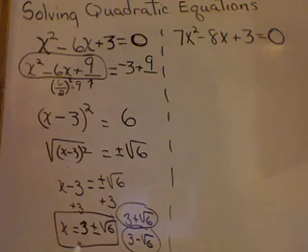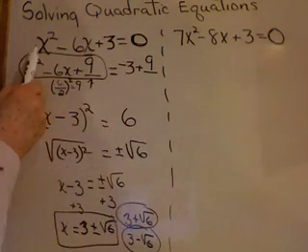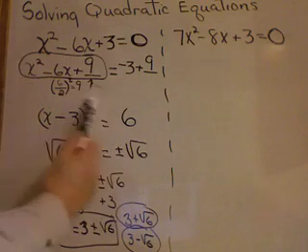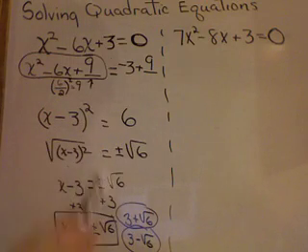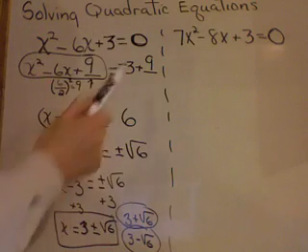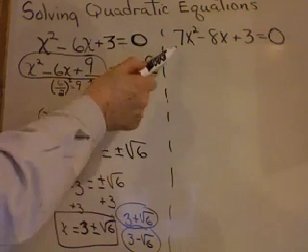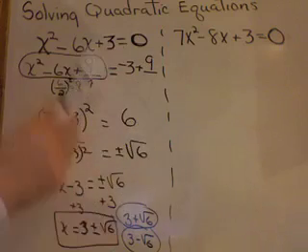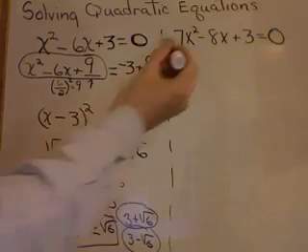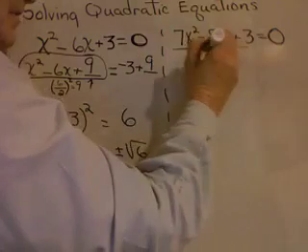Now, an important thing about completing the square, and all the ones I've done up to this point: the squared term always had the coefficient 1. This process of completing the square only works if the squared term has a coefficient of 1. Well, we got a big problem over here. That is not a coefficient of 1. What are we going to do? No problem. Let's divide everything by 7, as long as I divide both sides of the equal sign by 7.